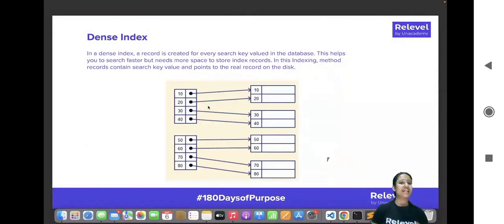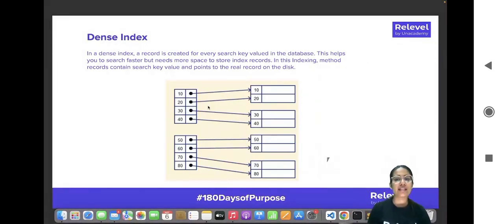First, let's talk about dense index. In a dense index, a record is created for every search key value in the database. This helps you search faster, but it takes more space to store the index records.